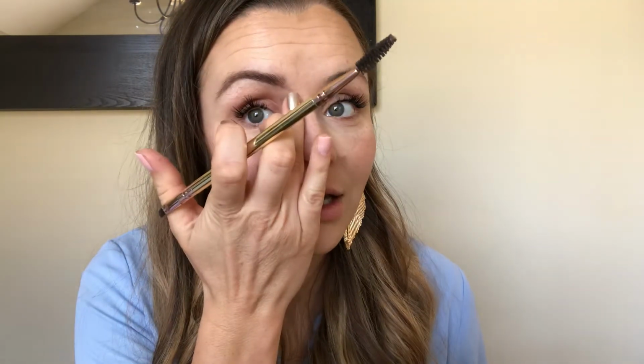And then if I have any powder that comes up, I can just clean it up with my fingers. And when I go on to do my eyeshadow or my other face makeup, I can use my brush and come in here and clean up any areas that got a little powder. It only takes a second. You can go in there and clean that line up. Done, that's it, isn't that so easy?